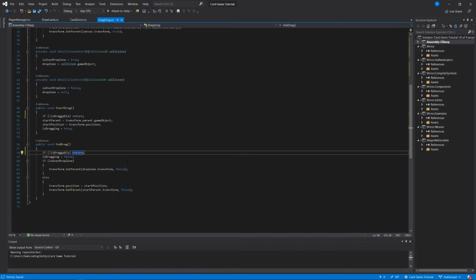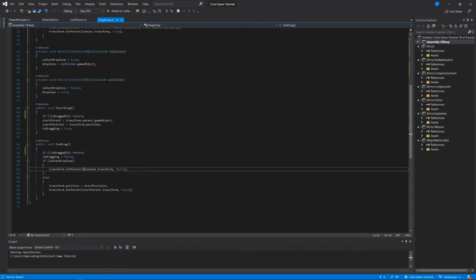You might have a different use case scenario. Maybe you want it to happen in your update method so everyone can see your card as you're dragging it around. I don't know. That's really up to you. But the base functionality we're working on here is that when the card is dropped, we should send a message to the server to replicate that on all clients.